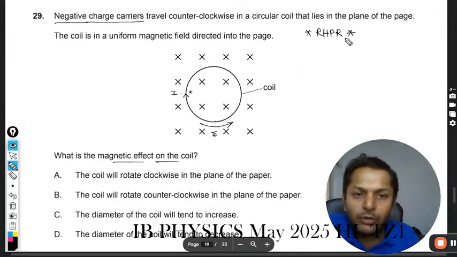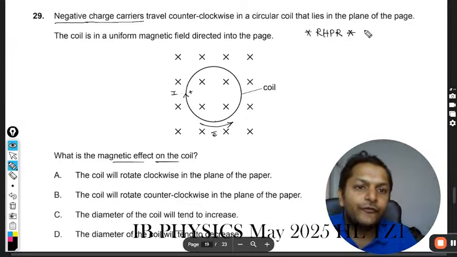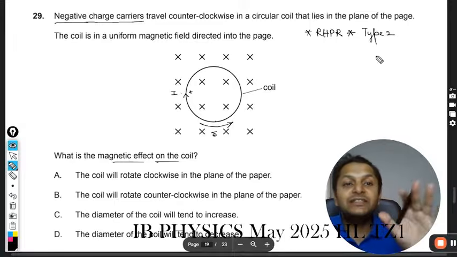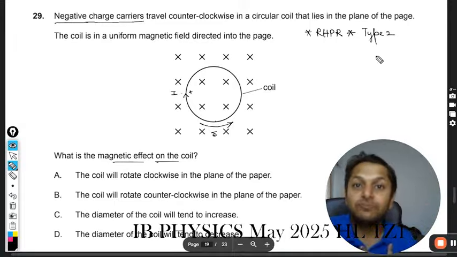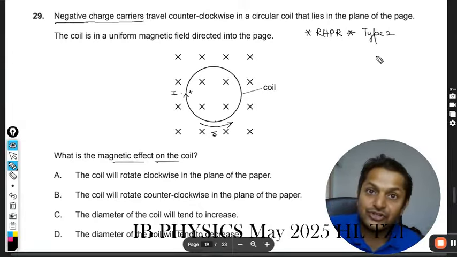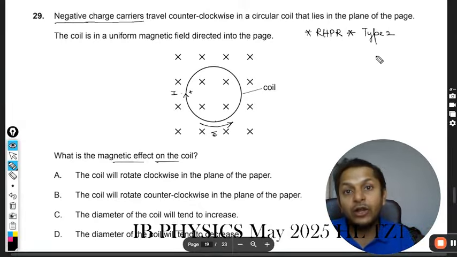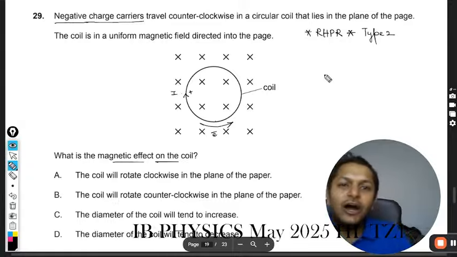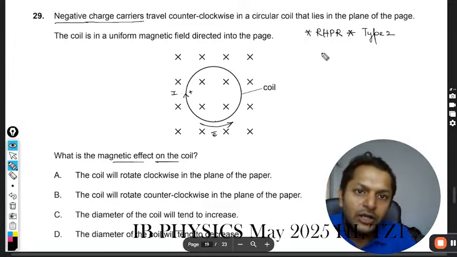Okay, so right hand palm rule, and this is about the force. So this will be the right hand palm rule type 2. By the way, this wording type 1, type 2, type 3 is my wording. So please do not write such wording in your examinations. In your examinations, you will still be calling it right hand palm rule. That's it. So how do we work here? Right hand palm rule for the forces.